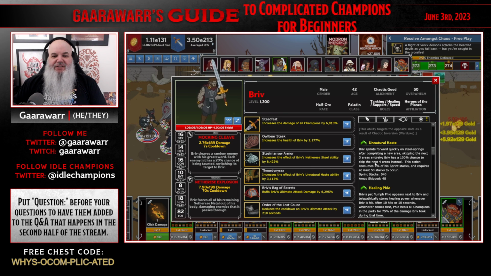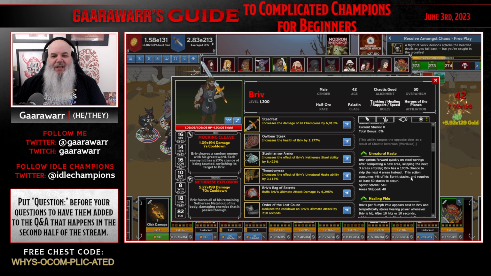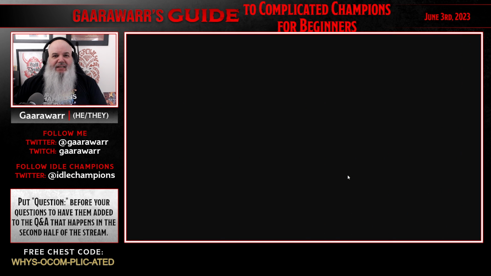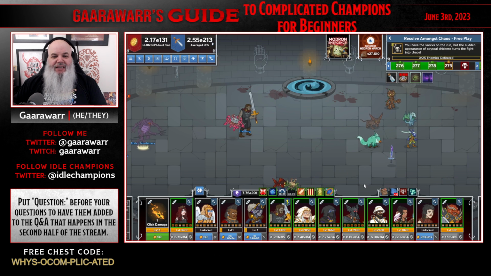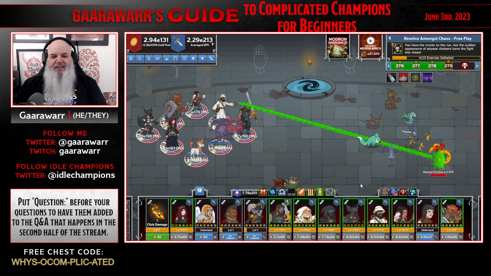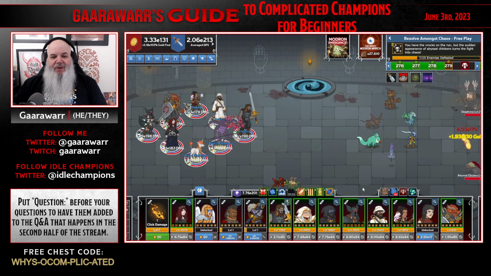That's the big complication: most people ask, how do we even build sprint stacks? How do I do it if I'm not pushing too far? You don't. You have to push far. He's not an always on speed champion like some other champions. Like Shandy has a very straightforward trigger. So does Deacon. Some are that way all the time.